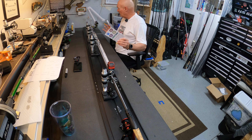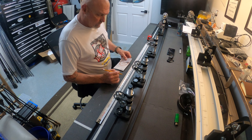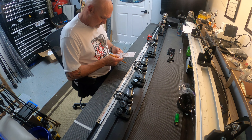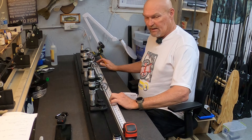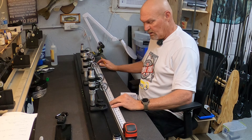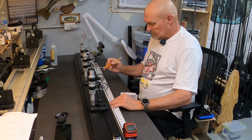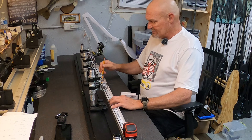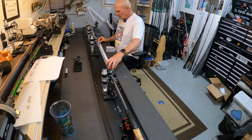We run into a snag because they don't know how long your blank is going to be or how long your handle system is going to be, so you have to do a little bit of math. We are absolutely certain where running guides one through five are. Running guide five is supposed to be at 18 and three-quarters — I pulled it back a half inch, and I'll show you why. This running guide coming from the reel is fixed. You need that smooth transition of your line coming down, and that sits at 29 and a half from the tip. That is a fixed point.